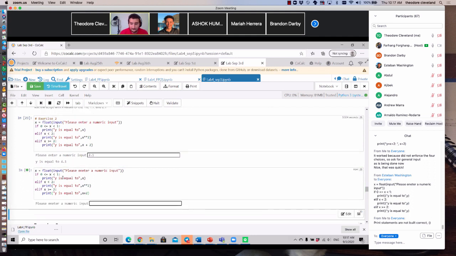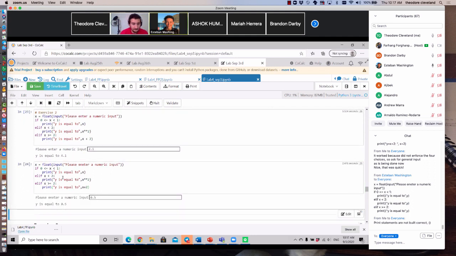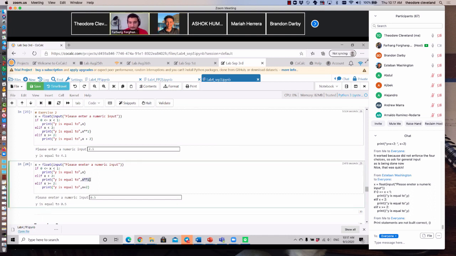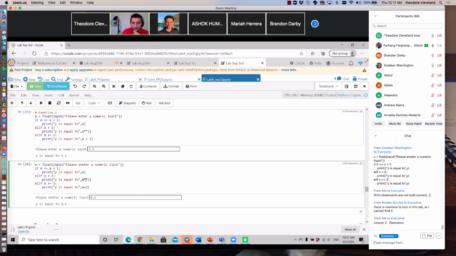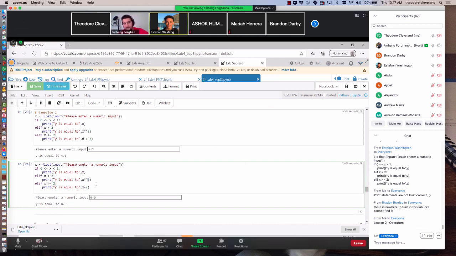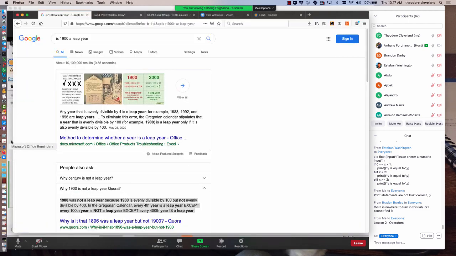Yep. How do you type the power? You mean this one? Yeah. That is something that we covered, I guess, in the second session. That's how you tell Python that you want a number to go to the power of another number. Yes, lesson 2 operators. How did you put it to the power? I just forgot how to do that. Double asterisks.